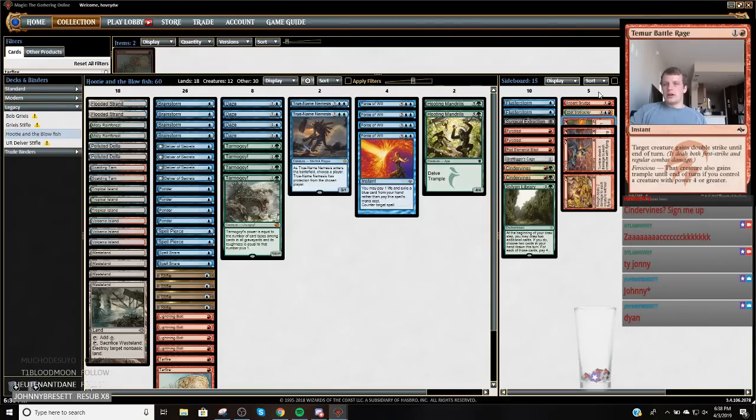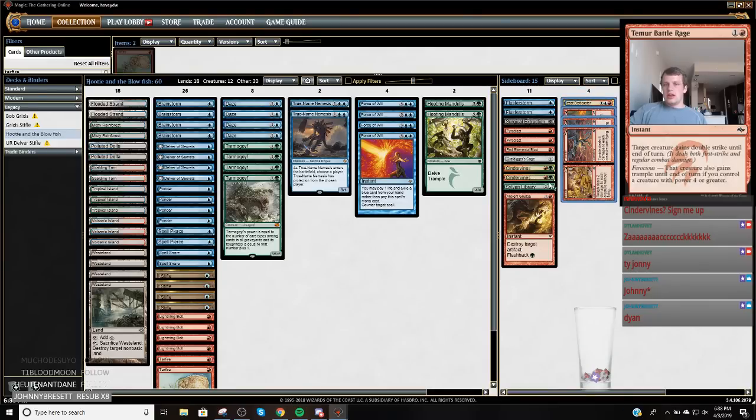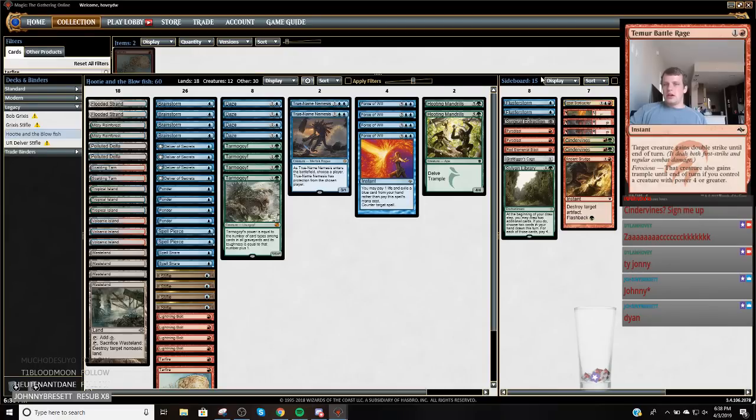I might have too much removal in my sideboard. I've got four mass removal cards, and I've also got three Shatters. So I'm still trying to find a balance here of what to do. I cut a graveyard piece because I just haven't seen a lot of graveyard decks lately, but that could easily come back and bite me in the butt. But enough about what's going on.